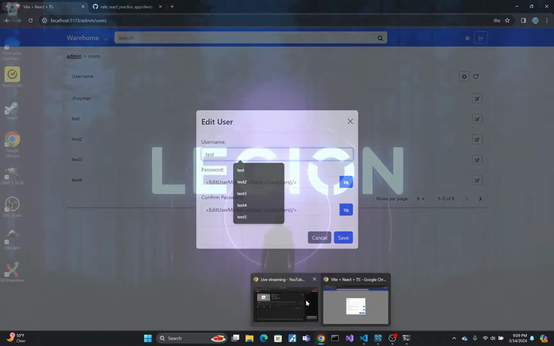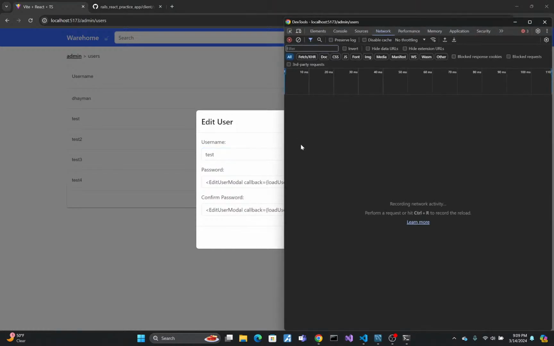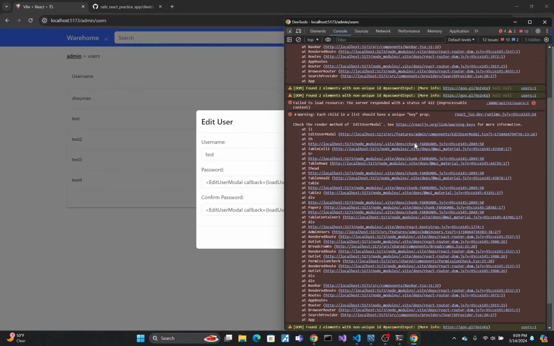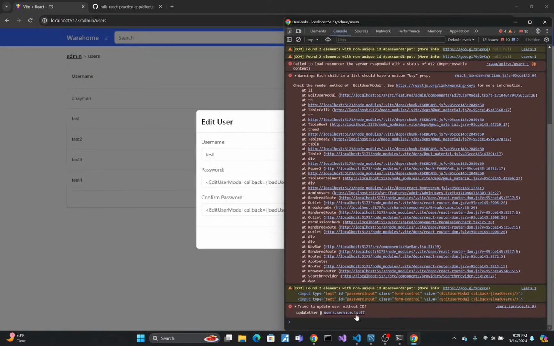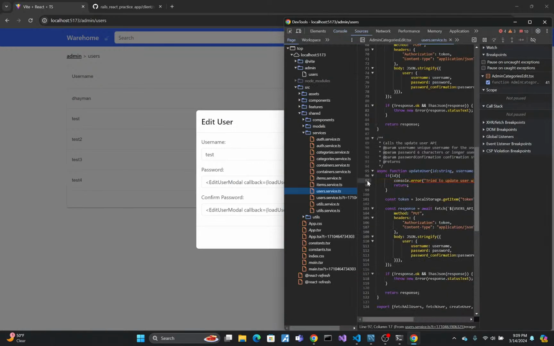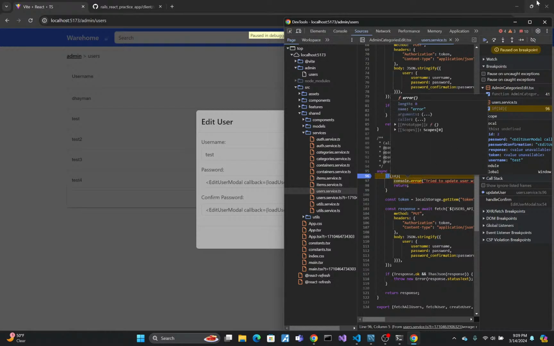What am I missing? Console. Try to update user without ID. Did we though? If ID. Oh.